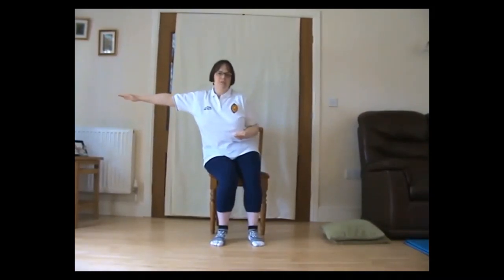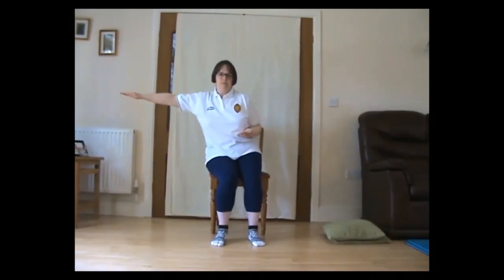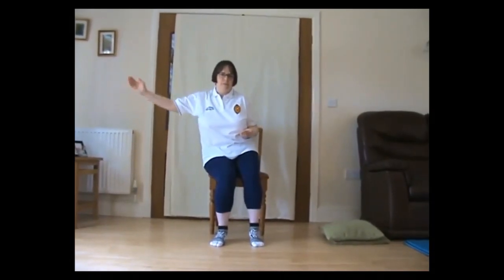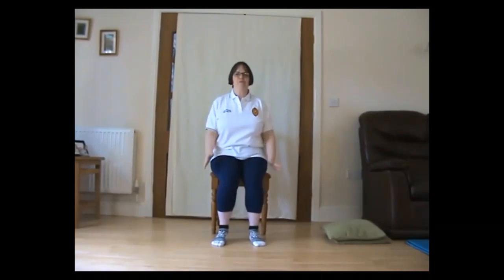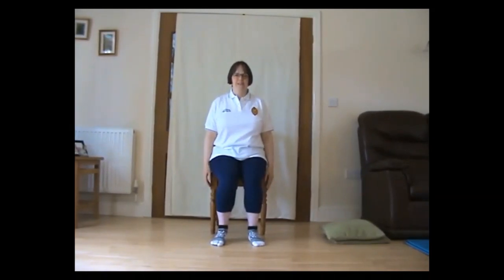But hopefully you're noticing that my shoulders are staying level throughout the entire movement. They're staying parallel with the floor, parallel with the ceiling. And we'll do just the one more to each side. Lovely. And then we are going to let these arms come to rest down by your sides.